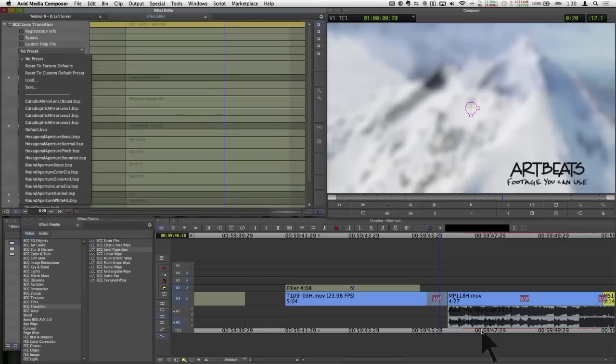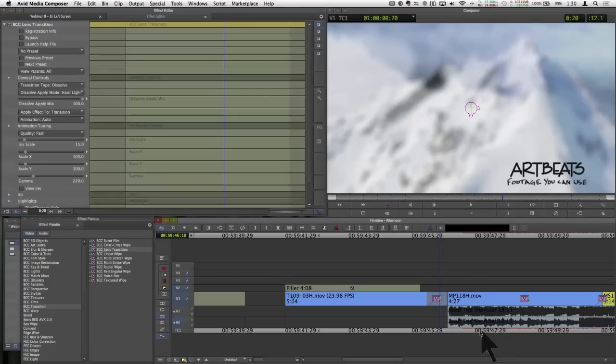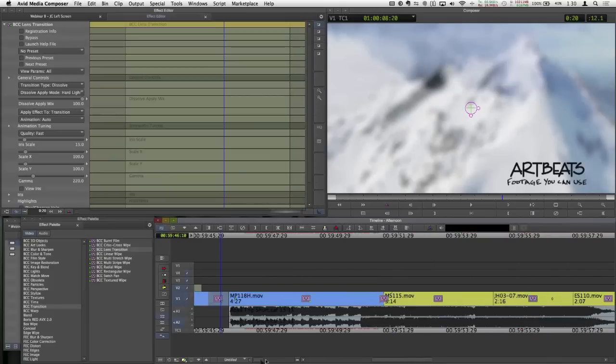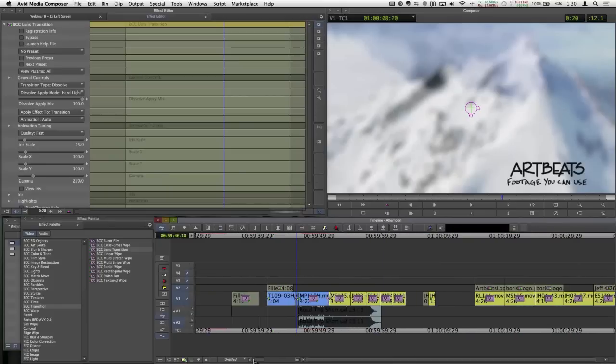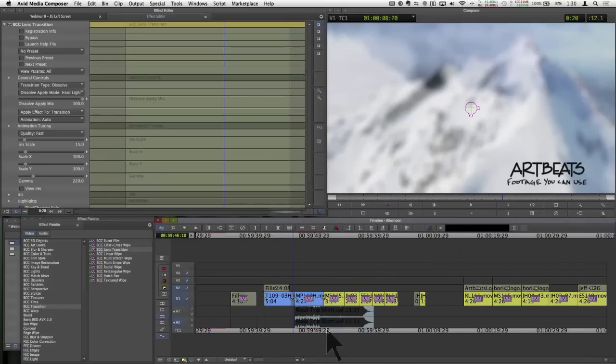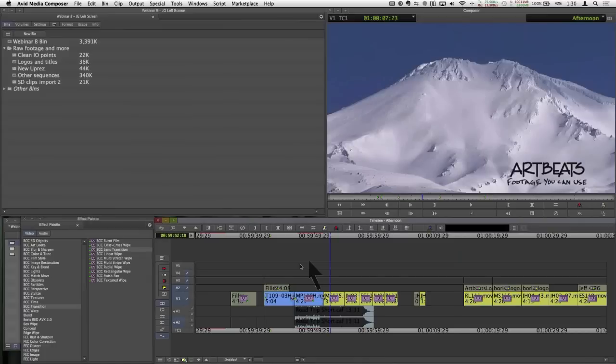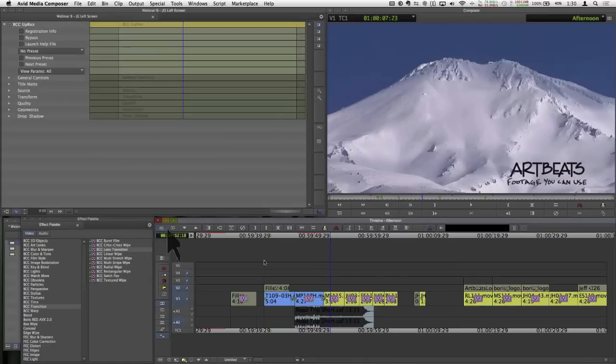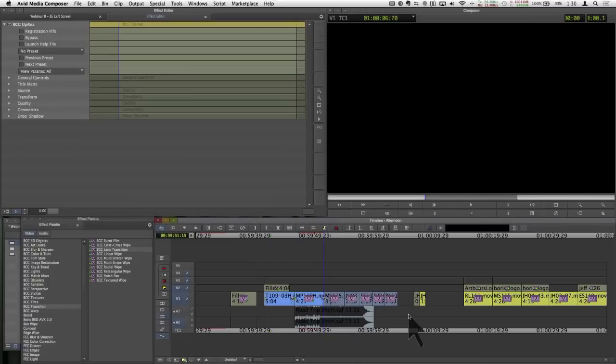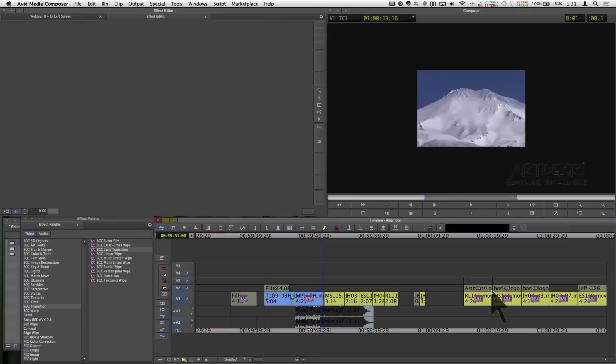Okay, so I want to get into the meat and potatoes of my timeline here. I'm just going to scroll down a little bit. And wow, I already have a lot of stuff there, so let me just take a second and remove all of my effects. In effect mode, I'm going to lasso all of this and delete those effects. I'm going to get rid of this, because we're going to see a real interesting sort of thing go on. I think all the other ones are good. These are all standard def clips.